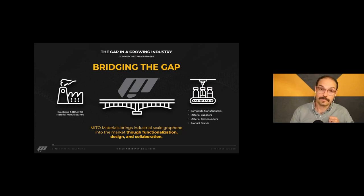Mito Materials sees itself as the expert bridging the gap between graphene users and graphene suppliers. When you go to a graphene supplier, some people promise the world — saying it'll provide XYZ when you plug it in. But you have to do something extra with it. You have to understand how morphology, source, composition, and defects interact to attach additional functionalities and plug into different systems — making it more compatible and actually providing the increases sought by lowering the barrier to entry through additional chemical compatibility and ease of integration.